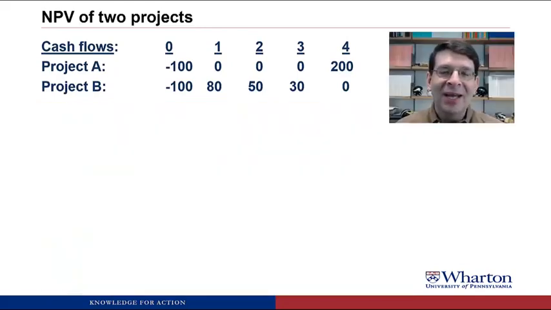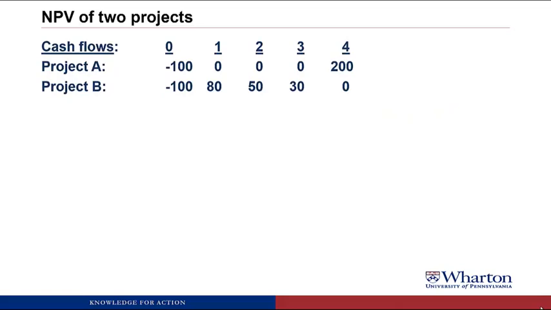Well, name calling aside, Vina's right that we have to put all of these dollars into present values because we can't compare them directly. And again, think about if these were different currencies. If you invested $100 and got a certain amount of yen back, but another project you invested $100 and got a certain amount of euros back, you couldn't just add up the numbers and decide which was better. You'd have to translate everything into dollars. Well, dollars in years 1, 2, 3, and 4 are not the same as today's dollars. So first we have to translate everything into today's dollars, then we can add it up and decide which project is better.